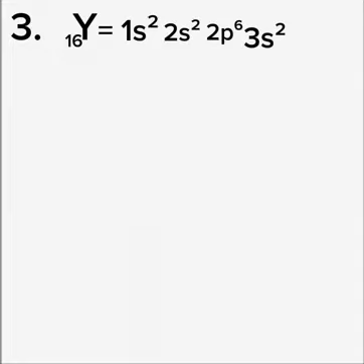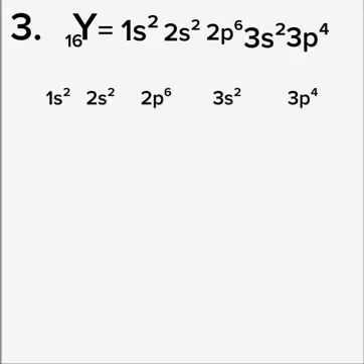And now we are left with 4 electrons, so we write out the next orbital, which is 3p, and we assign it the remaining 4 electrons, and that's our electron configuration. Determining the number of unpaired electrons, we draw our boxes for each of the orbitals, then we input our electrons.